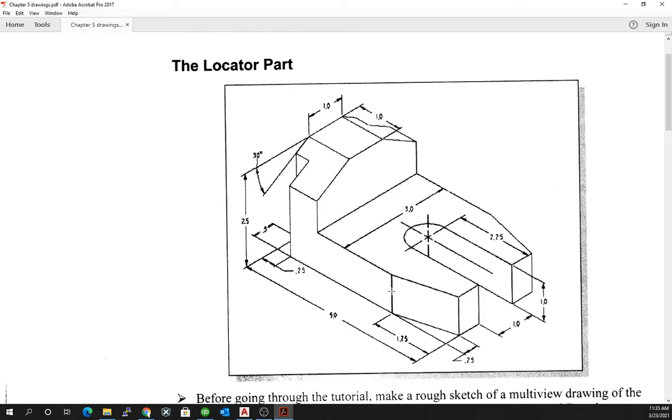So we need to show this line as we're looking at this view. Now, we also need to show a line here and a line here. There's some stuff over here we need to show. However, I'm going to show you how to transfer that and make it easy.